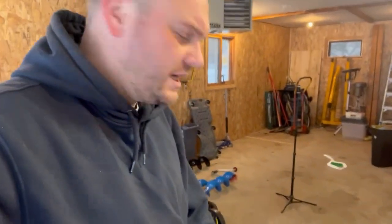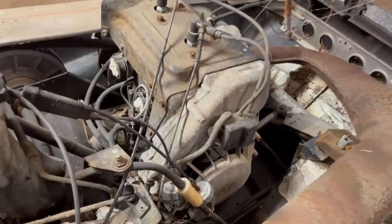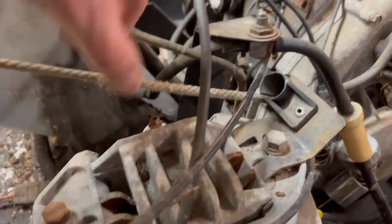All right, there's obviously a lot of scuzz in there, so I just filled that with more kerosene. I'm gonna let that soak overnight. Just let it soak in with whatever's causing all that nastiness, and just really let it think about what it's done. All right, next thing that we're gonna work on is this rope guide.